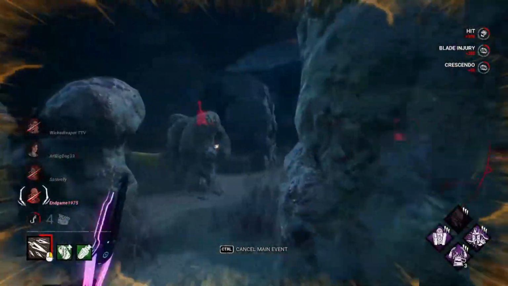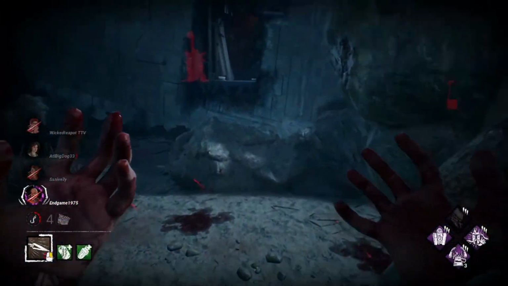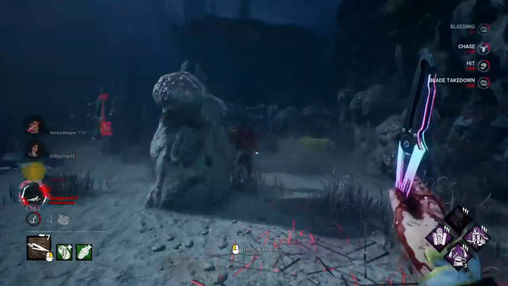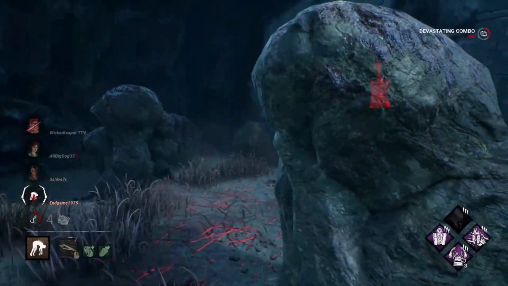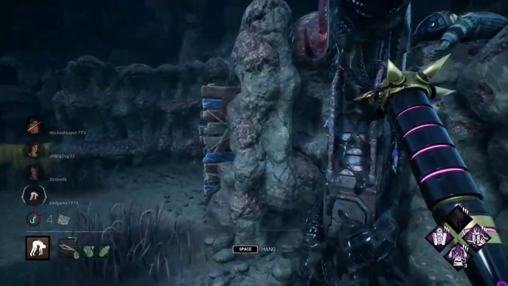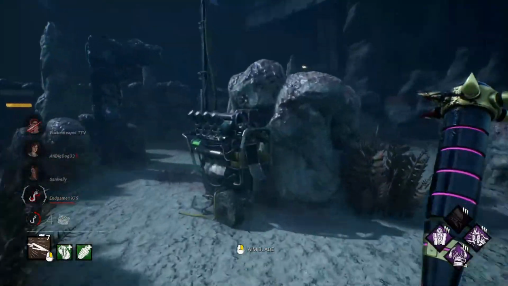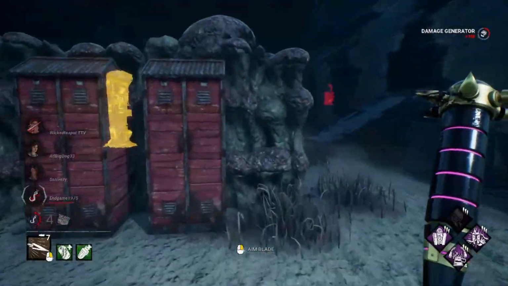Value secured. Can we get them down? Oh, close though. And I still have knives to do this. There we go. Just like old times. That's how you get main event value with Tricky. And that's how we have max No Way Out already. Good luck getting out of this match.